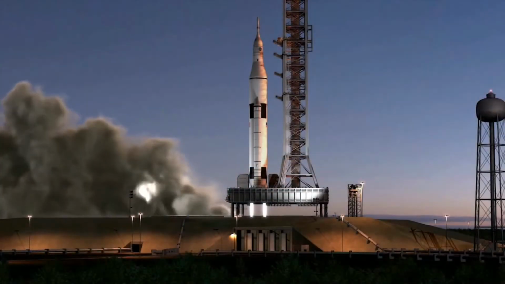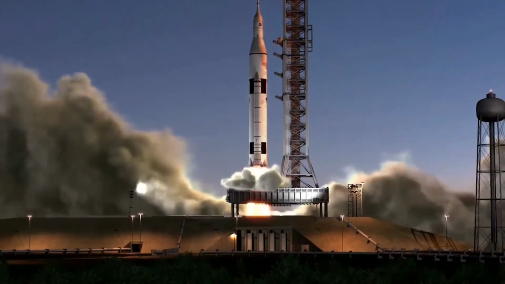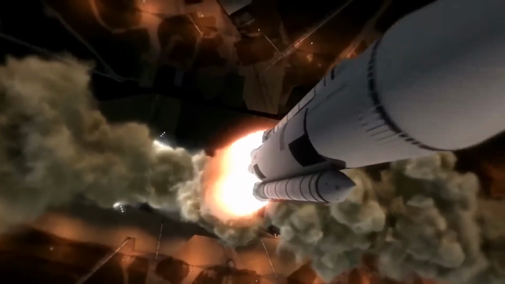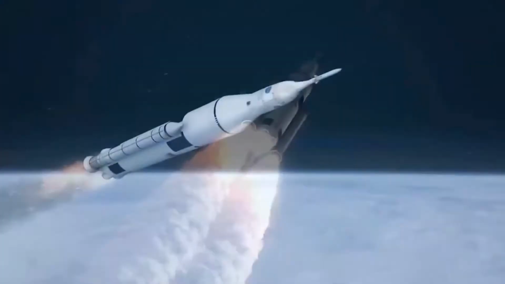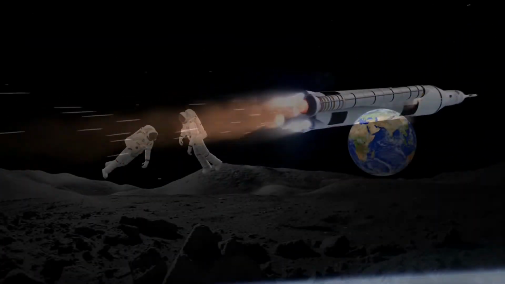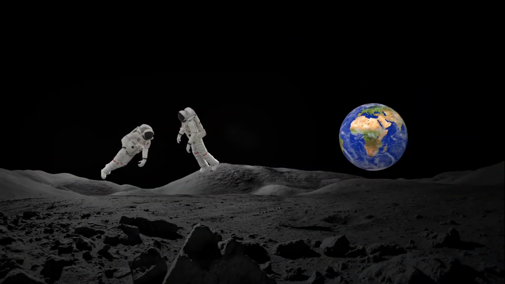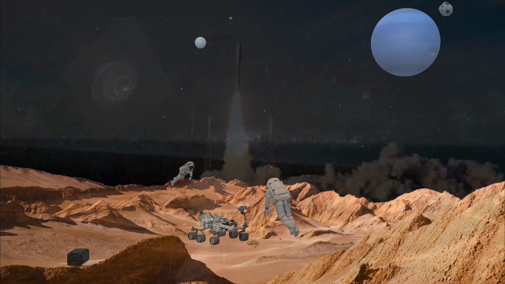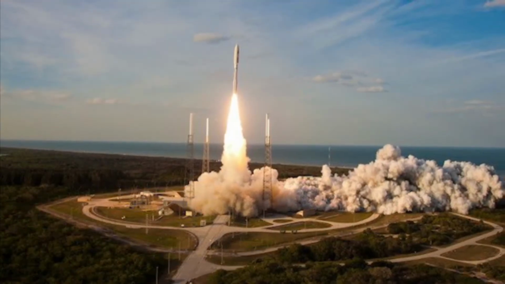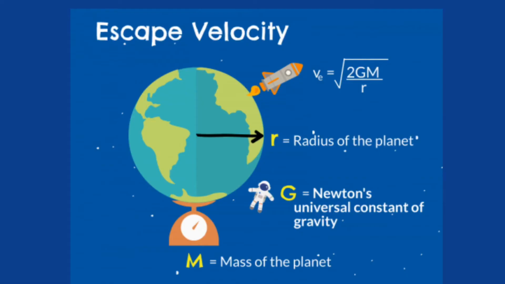You might be asking, however, how are rockets or rovers launched and how do they leave Earth's gravitational field? Well, that's where the application of our knowledge about gravitational fields has been utilized. For an astronaut or robot to land on the moon or on another planet, they would have to completely escape Earth's gravitational field, meaning they would have to attain escape velocity. Achieving escape velocity is one of the biggest challenges facing space travel.